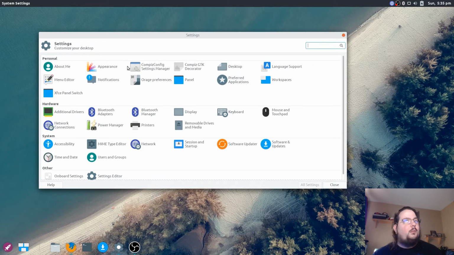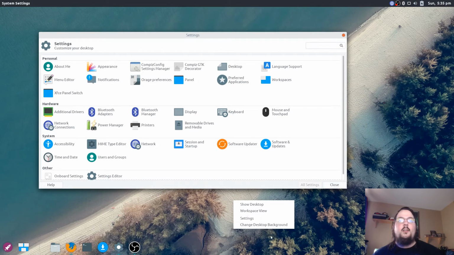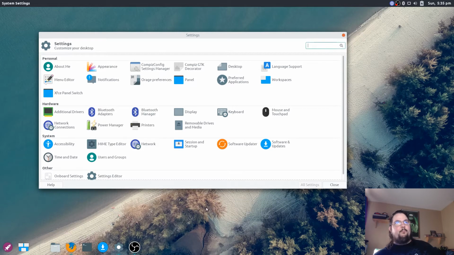The only thing with that is the right click here does not work, unfortunately, because it's using Gala, I take it, and it's not using the XFCE right click.